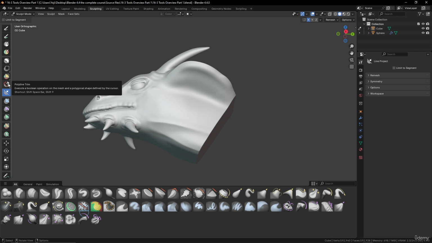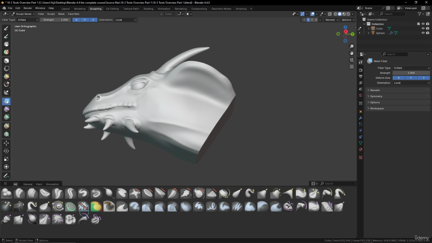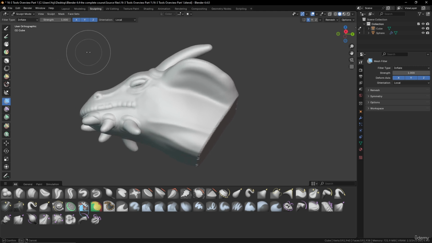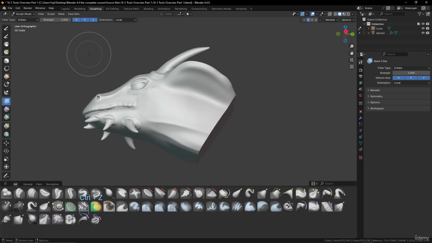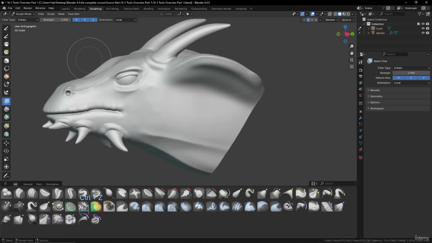Here you have some filters, so you can apply a filter to the entire mesh, or to everything that is not masked. For example, let's go for the mesh filter. You have the inflate. If I click and drag, I will inflate the entire mesh just like this. Sometimes it's very useful.